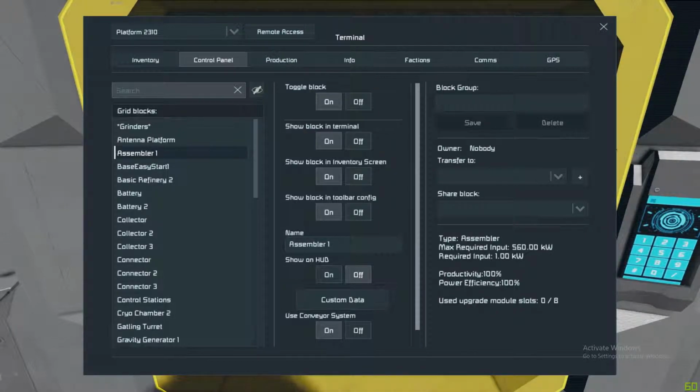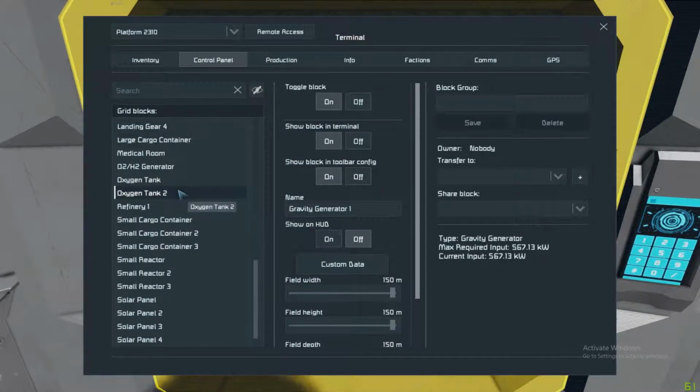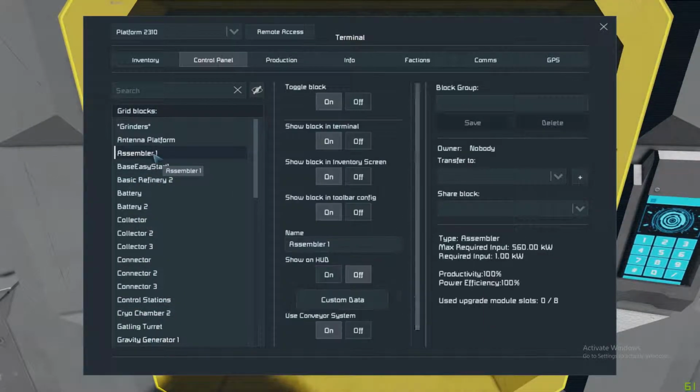Okay, so when you open the K menu, you're in the control panel, which we'll go through in a minute. Down the left hand side here is all of the blocks that you can change.